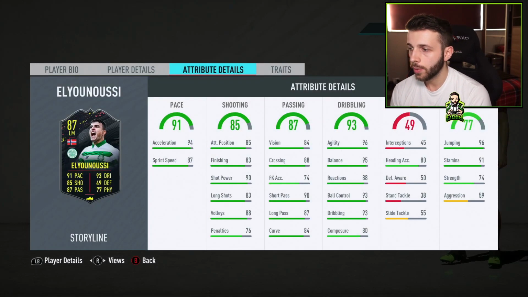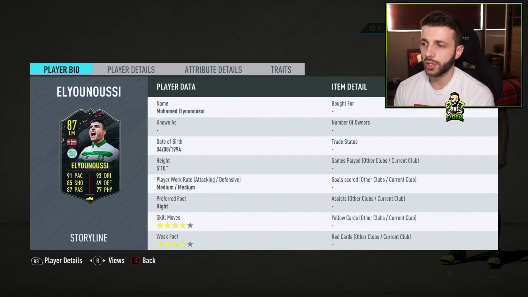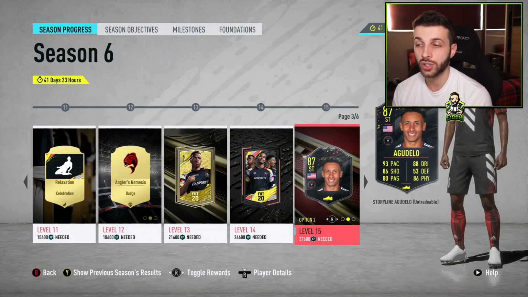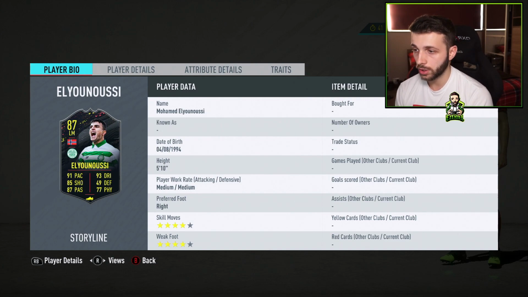And also, here we have El Younoussi. I actually thought this player used to be a 5-star skiller. I might be wrong. Let me know in the comment section. I might be getting confused with another player that has a similar name. But I think at some point he was a 5-star skiller. He's got 4-star, 4-star. So let me check the previous one. We had 5-star weak foot on Agudelo and 4-star skills, which is nice. It's an upgrade to Hagi. Then we have this guy who's 4-star, 4-star.